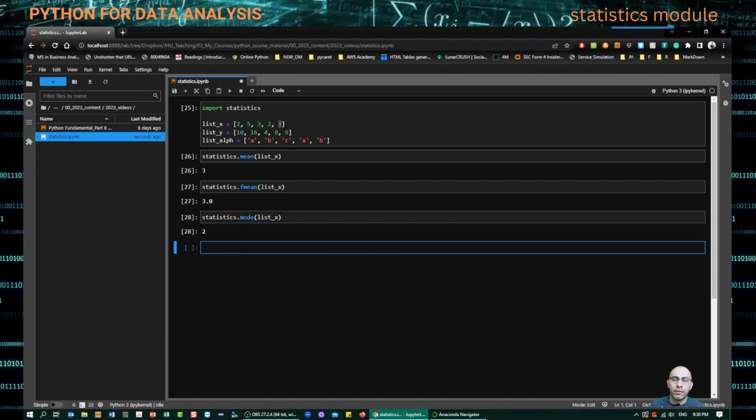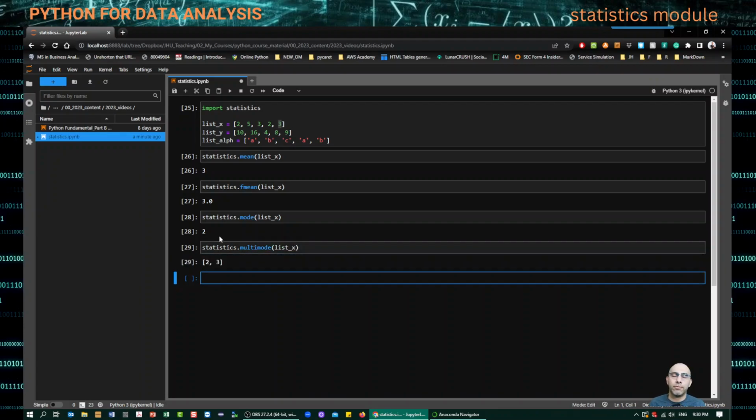If you want to find multiple modes that you might have, you need to use statistics dot multimode of list_x. All right, and it is going to give you a list that has the modes of that data set. Right, for mode and multimode, you do not need to have a numerical list. So for example, the list alphabet that I have right there.